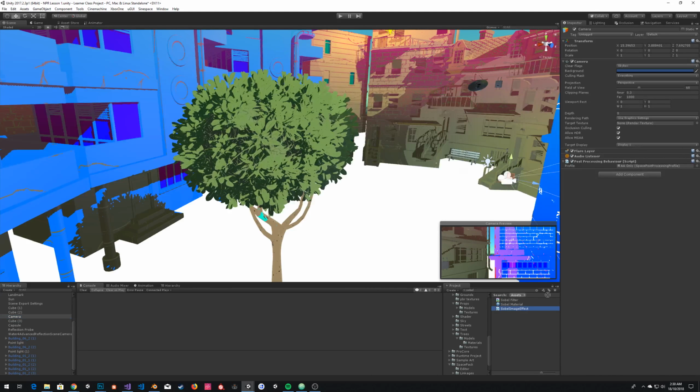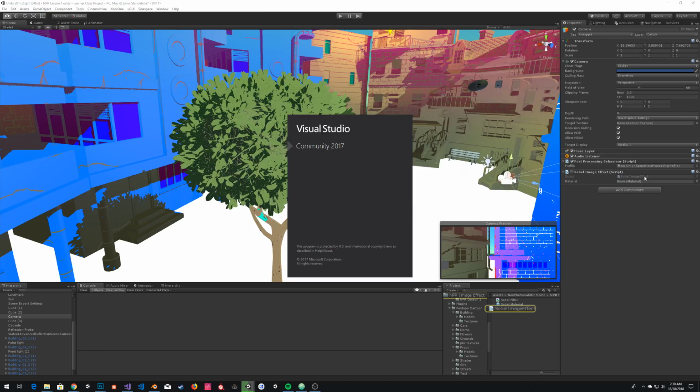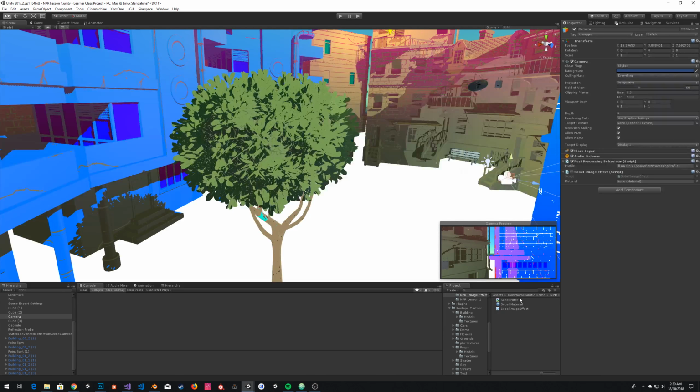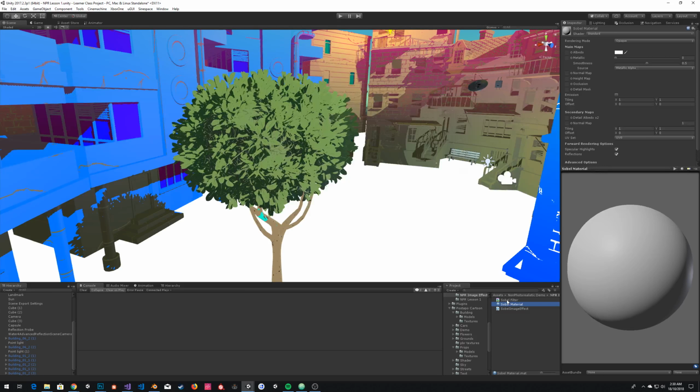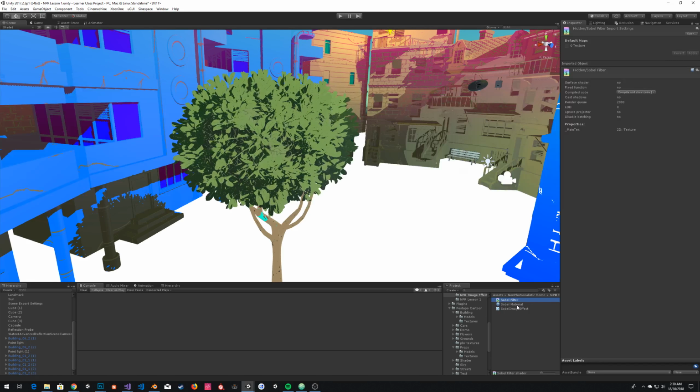Right, so our camera, we should be able to just drop this in. Yes, great. We've got our Sobel image effect. Now, this is not going to do much, but we will be able to edit it. Okay, so this we actually are not going to edit at all. This is just simply our image effect. I'm just going to drag the material on, which is our Sobel material. Our Sobel material is going to want our Sobel filter, which should appear under custom. Maybe not. What's it been labeled as?